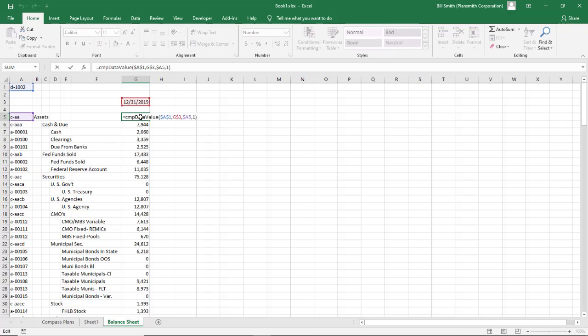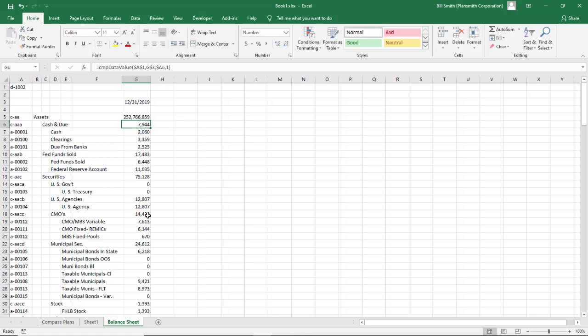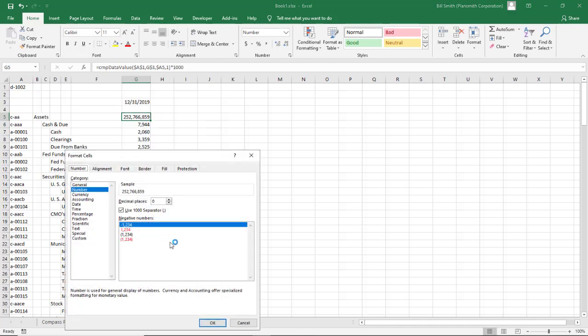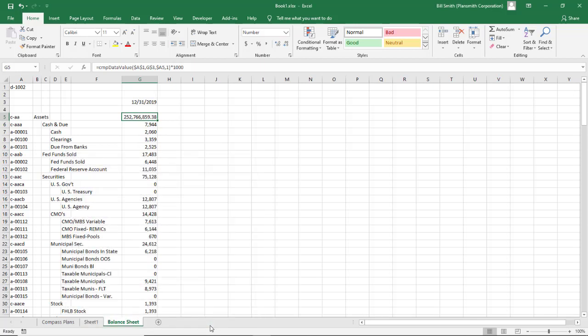You can reformat these cells by multiplying times 1,000 to get it from thousands into dollars, and then you can actually see the pennies by changing the format again to show 2 decimal places. Bet you never knew that was there. I'm going to go ahead and reset that back.